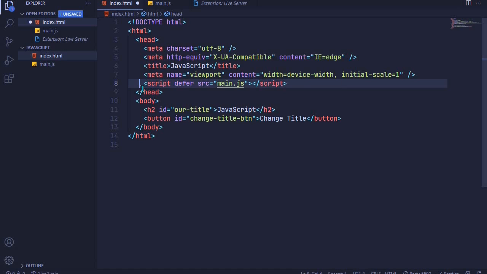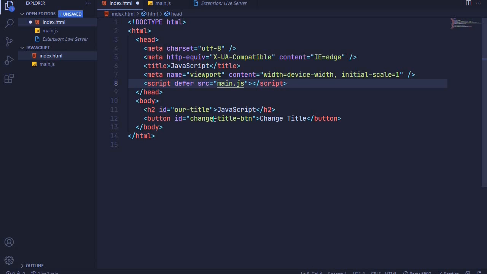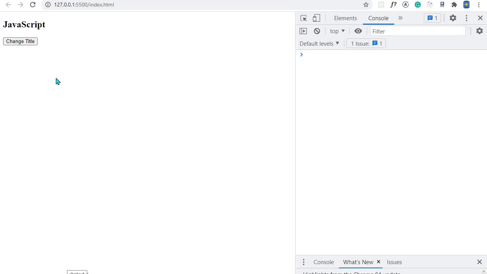Okay, it will download the file, it will download the content and include it at this position, but it will not execute it until we complete loading our HTML elements. When the HTML elements load, that is when the JavaScript will be able to execute. And this is a workaround which I really like to use, using defer at the top right here. So I can save this file, and when I come now right here, this JavaScript code should still work well. Okay, so change title, and awesome, so it's working.